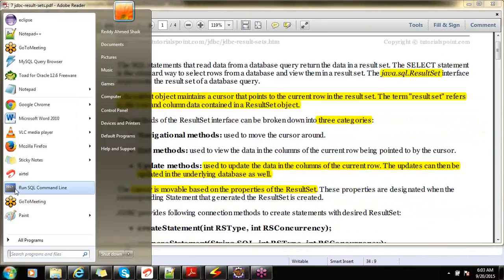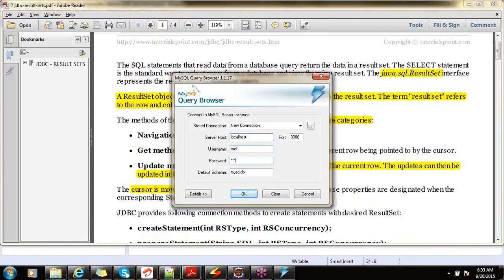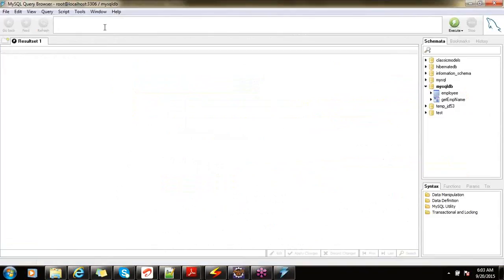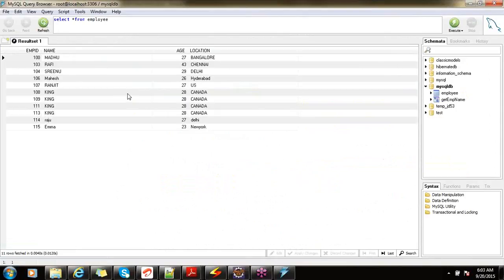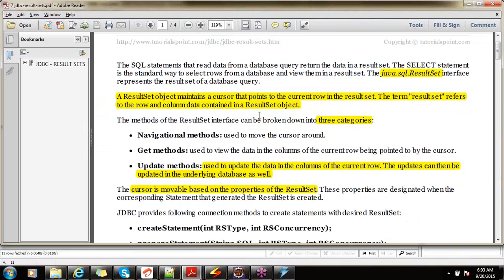So let me open query browser. Yes, this is my employee table. So this is the complete result set. The term result set refers to the rows and columns contained in the result set object.